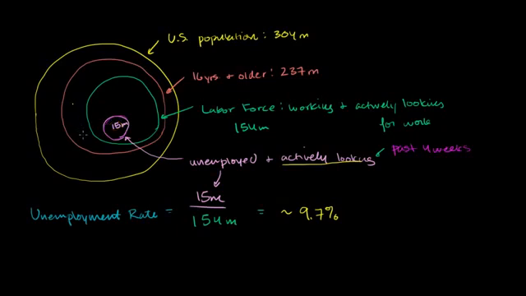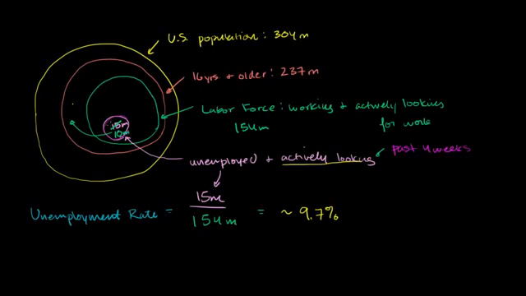And to see how that affects the numbers, imagine a situation. So this is the unemployment rate right now. There's 15 million people who are unemployed and actively looking for work. Let's say that this is just a horrible recession or depression, and 5 million of these people get so discouraged that in the last 4 weeks they do not look for work anymore. So maybe they even stopped altogether, or they want to take a break. So we're going to take 5 million people out of this bucket and move them out over here, outside of the labor force. If you did that, what happens? Well, now the official unemployed number is going to be 10 million.